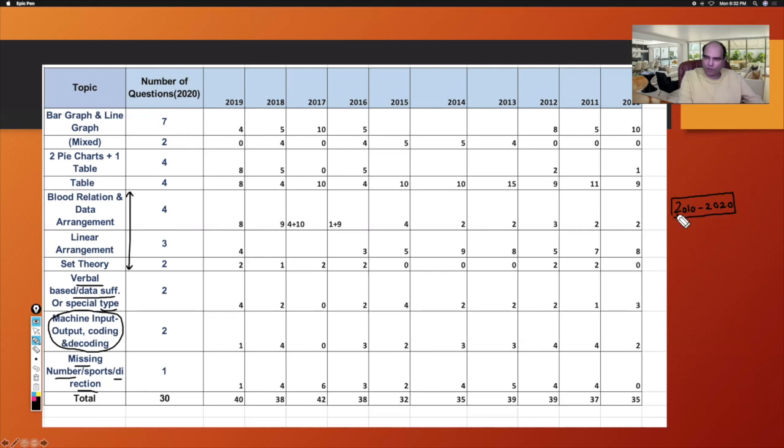You have to see all the papers of the last 10, 11 years, and they're all available off the net. I think we are also trying to put them up on the Mindwork site. They'll come up soon there also. So this is the basic breakdown of the three sections.